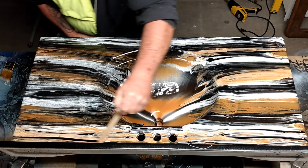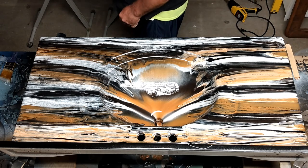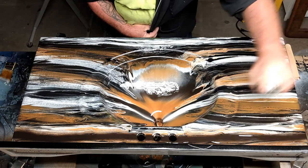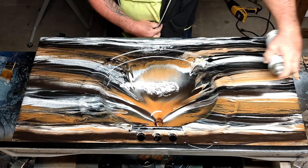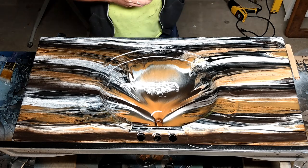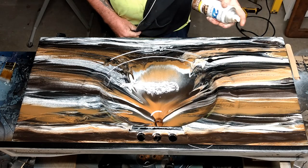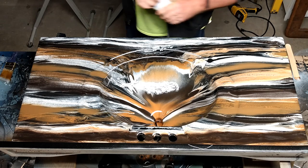I can already see I'm going to need a little bit darker up here in the back. Let me get me a little bit real quick. I want this dark walnut. Where is it at? Right here. Give me a little shot right here. Let me throw a little bit of chestnut in there. Put a shot right there. Just wherever you want to put it, wherever you think you might need it. That's where you put it.